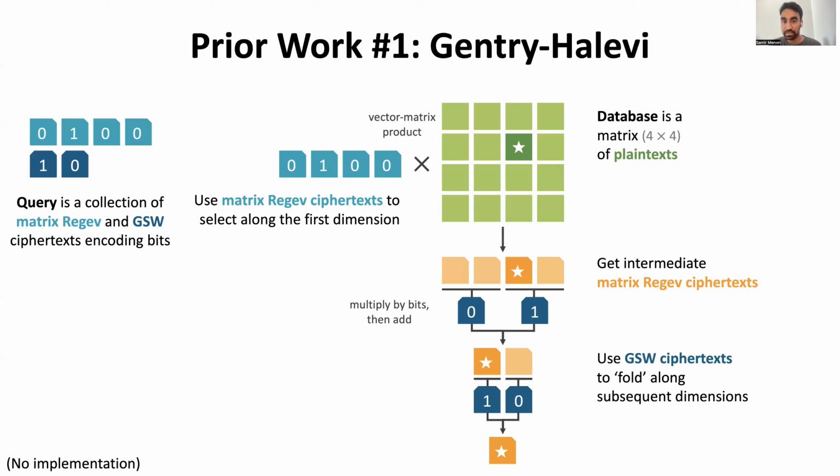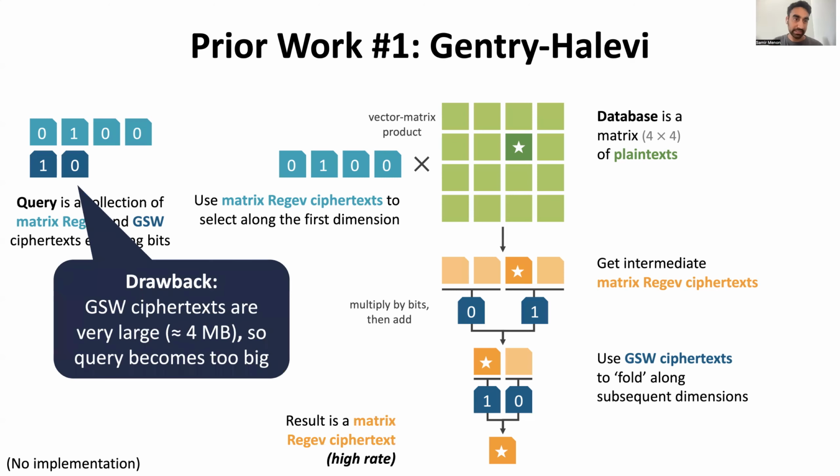So this is called folding. We only incur noise in the number of levels of folding that we do, so we don't incur that much noise. It's very useful for improving the rate. Prior work would just send that intermediate vector directly, but then the rate is not very good. So the result is a matrix Regev ciphertext, which has high rate because, as we said earlier, the amortization is better. So this is actually a very good scheme. They didn't implement it, so we can't say for sure whether it would have been fast or not, but it seems like it would have really been good.